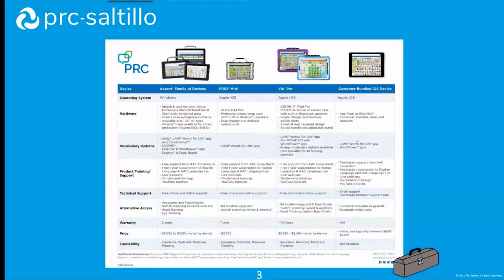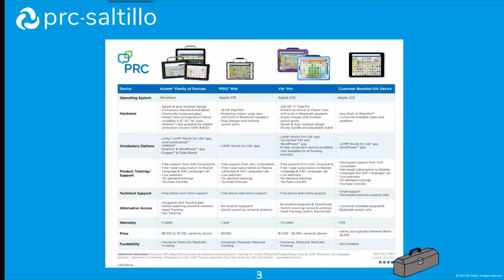All right, so with the Accent line of devices, in your handouts, you've got something that we call a comparison chart or comparison guide. We have this for our Accent family of devices, and then Courtney's going to talk about our Saltillo or NovaChat family of devices. What's nice about something like this is it talks about the different options, and it reminds me of using the ALP for AAC: we can start circling on here, hey, this particular one does have what we're looking for, hey, this one doesn't, and start to use the funnel to branch things down.